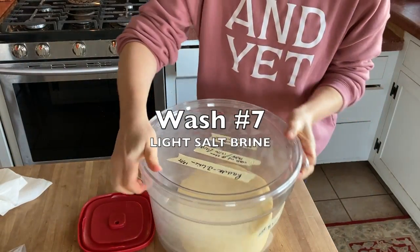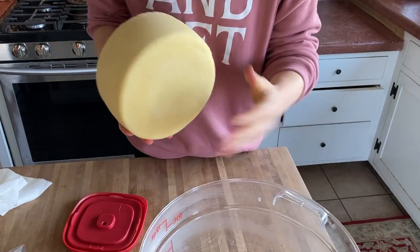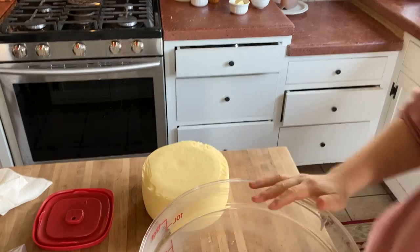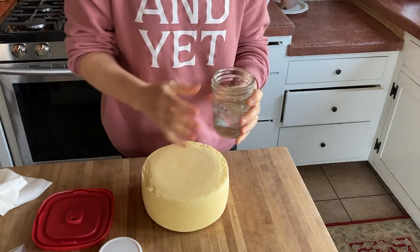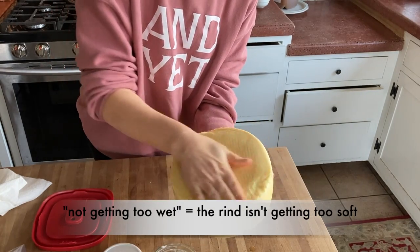It's all frosted up because that downstairs bedroom is cold. It's like 10 degrees outside. This is so far looking totally clean. I wonder if that's what the salt brine is for. They didn't say, but maybe doing the salt brine keeps all the other mold off and that is what makes it then be like the pure pink color. I'll do both because it's not getting too wet like I was afraid it would.